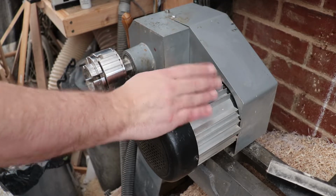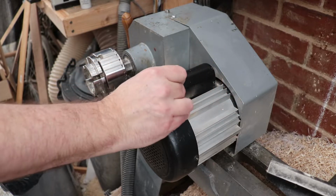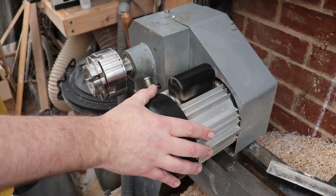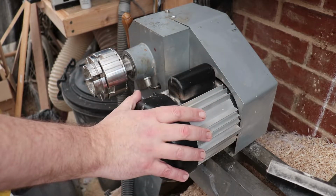It lasted about a week before it blew out. I contacted the seller and he sent me another new one, which has run, in fairness, for a couple of years. These were cheap, unbranded components, the cheapest I could find, and I think I've paid the price, but let's have an investigation and find out.